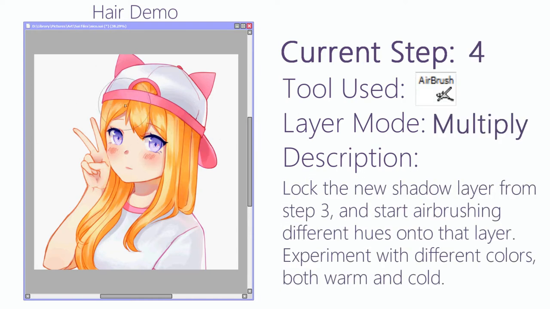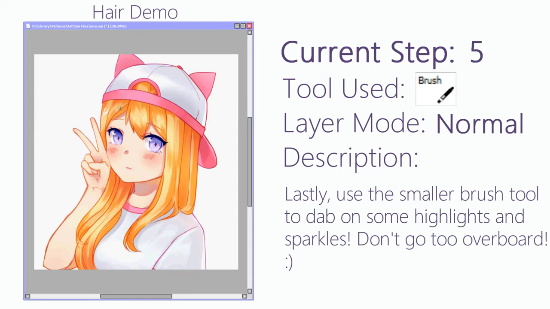In this step, you can darken the overall shadows by airbrushing a darker, more saturated color. Some other tips could be airbrushing the bangs near the face with a bit of skin tone colors while using red undertones for the hair near the cap. I really like this step because it has that extra bit of detailing which can really make a difference in the final product. And lastly, when applying highlights to the hair, try to make a ring-like shape instead of placing them randomly. This will help establish a better sense of form and a neater look overall.